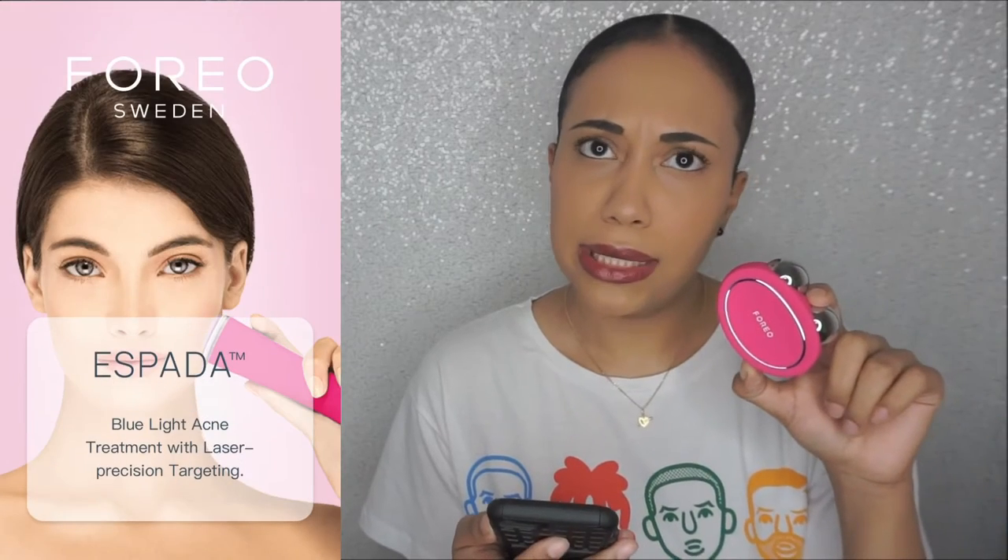So I have the app on my phone. I'm going to go ahead and screen record it so you guys can see me installing the Foreo Bear. There is a Foreo mini, but this is the Bear, and just so you know, this does retail for two hundred and ninety-nine dollars. It is on sale on certain websites, so you'll have to go research if you're interested. Hopefully it does what it says it does, because that's expensive.